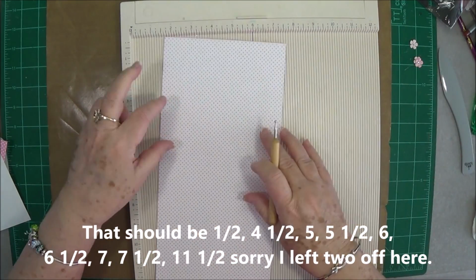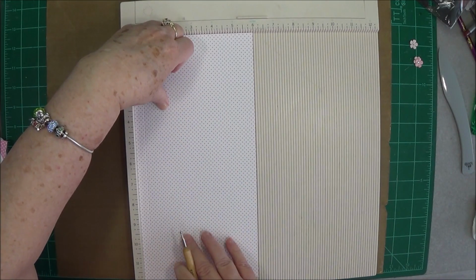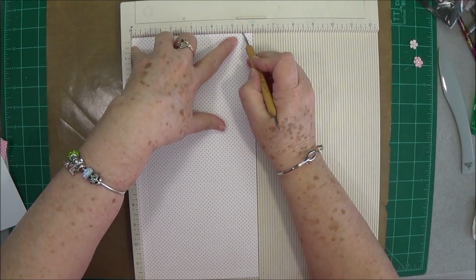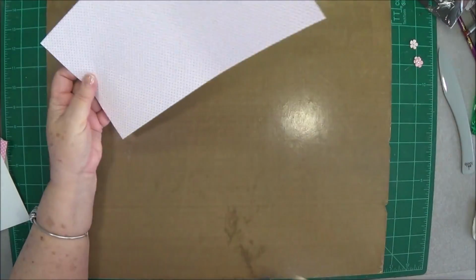Okay? Then you're going to turn it and you're going to score at 1/2 all the way down. At 1/2. And then at 5.5. Okay. So there you go. You've got your scoring all the way around.